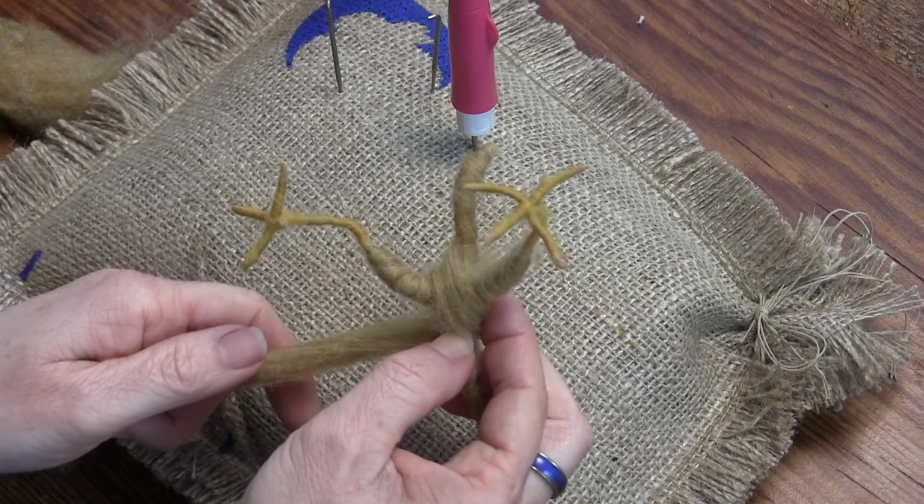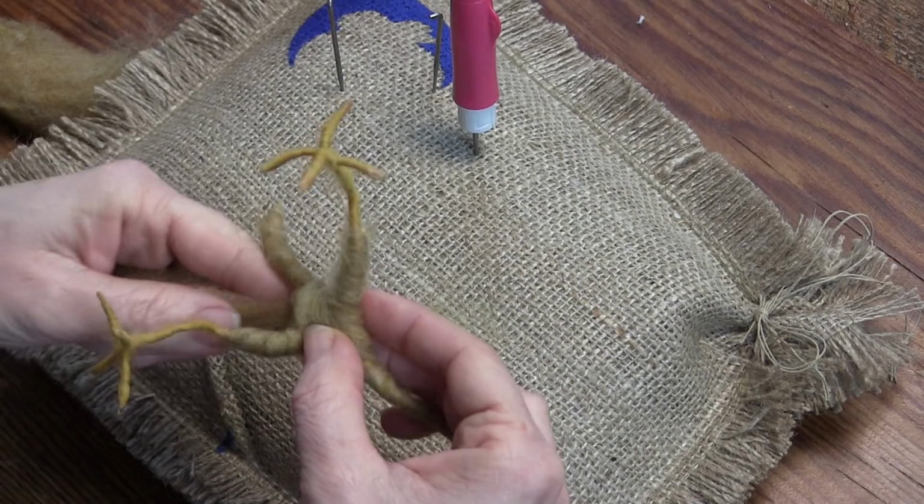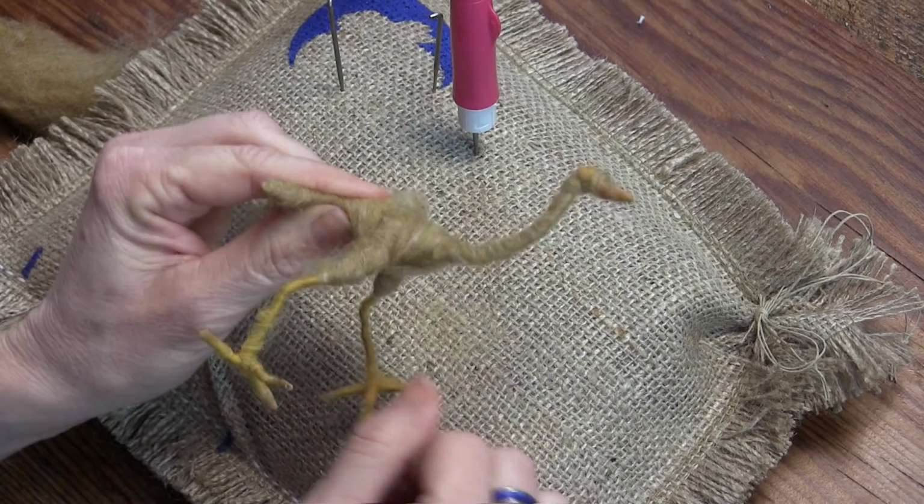So what I was doing before was going to tie the legs together because I was only figure-eighting around the legs. But since I'm going over the butt and between the legs and then over the neck and between the legs, it's going to keep the legs apart. That's what I wanted to do. That's actually what I wanted to do on the chick, too.